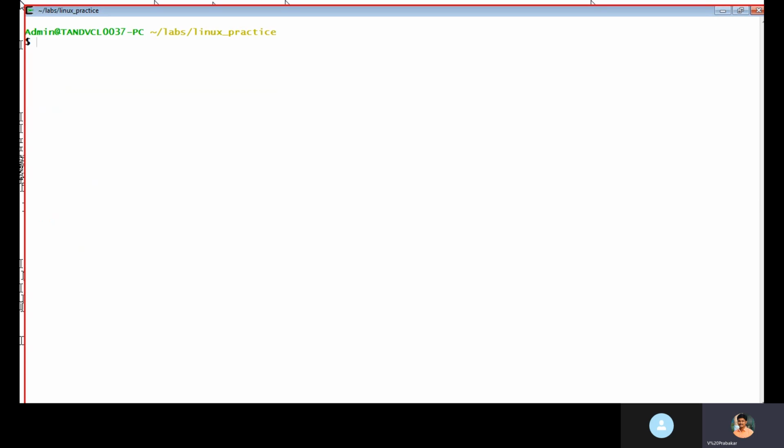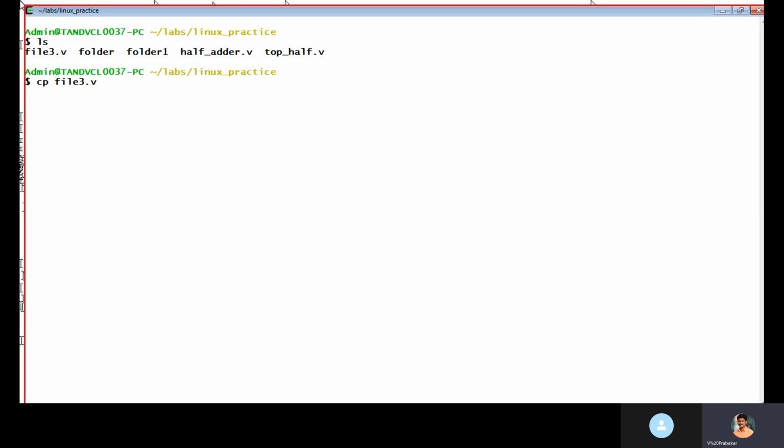Then next we are going to see the copy command. Now I want to copy the content of file 3 to some other file. You can give cp. First one is the source, file 3.v.